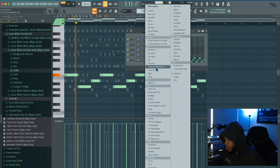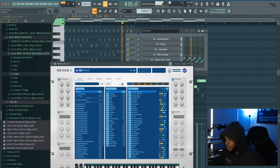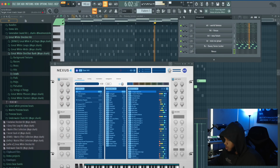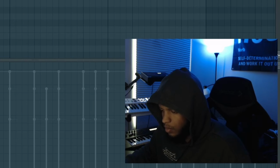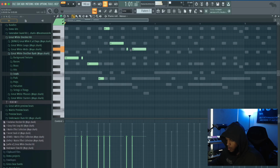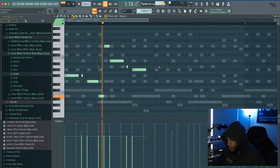Now let's go into Nexus 4. Nexus is a good VST for these type of beats. If you're OG, you really know Nexus 2 was like the sauce for this, bro. Nexus 4 is good, but it's not as good as it could be, bro. That's hard.